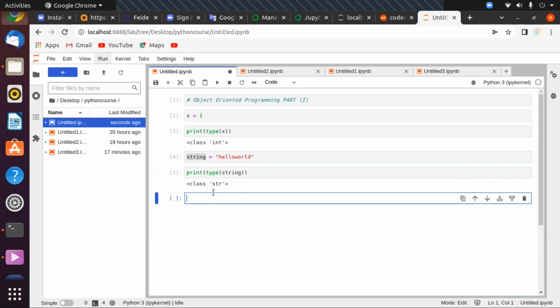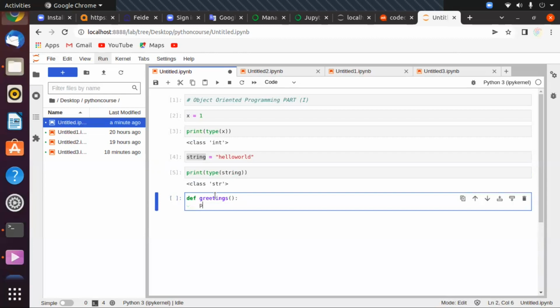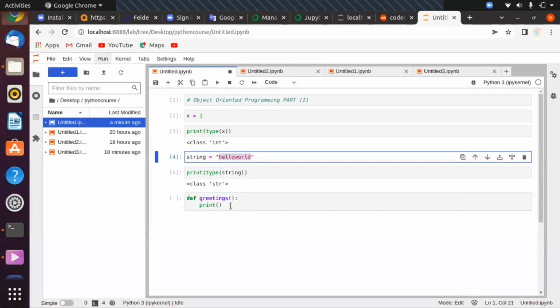Another example is about functions. You know, functions are defined by def in Python. Let's say we have a function called greetings, and it prints out hello world for us.